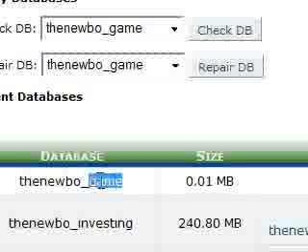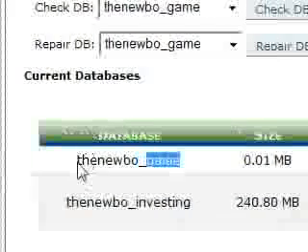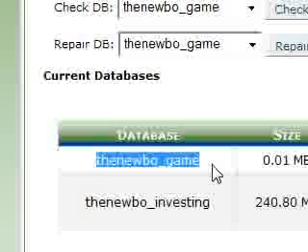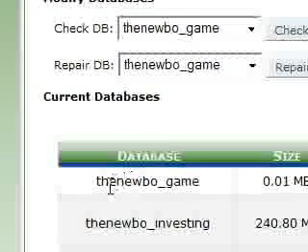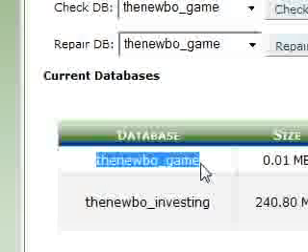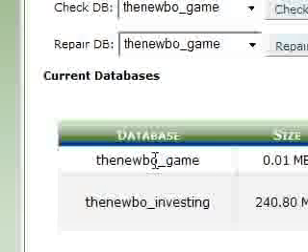That name you typed in you're never going to use again. This is the name of your database, and you need to know this and remember it, because whenever we reference it or call it in our PHP script, this is the name that we want to use. So that name you typed in, forget about it completely. MySQL will automatically generate a new name for you, and that's the one that you want to use.